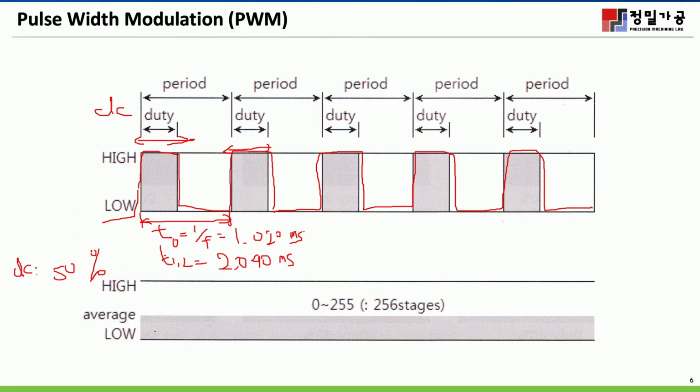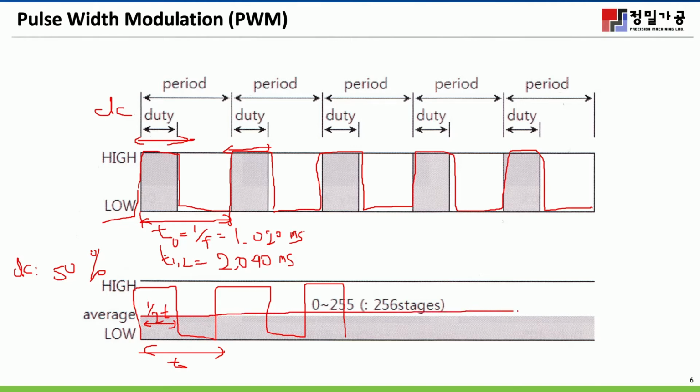If you have an equal signal, this one is 50% of the period, this one is the period, and this one is half the period. The duty cycle is 50%. The output value is on average in the middle of the signal.